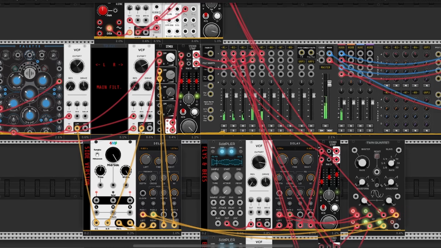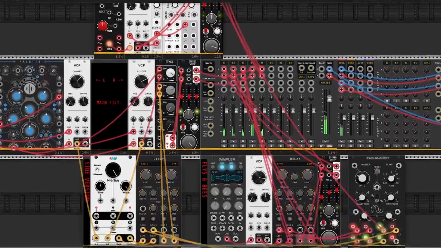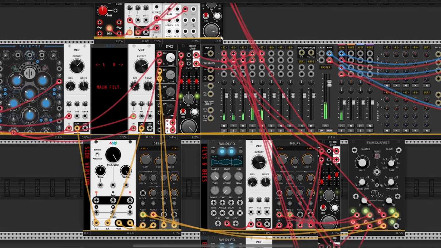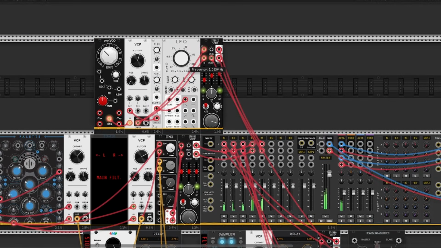It adds a manual contact with your track, even if you are using a digital modular system. You can also map the cutoff frequency.